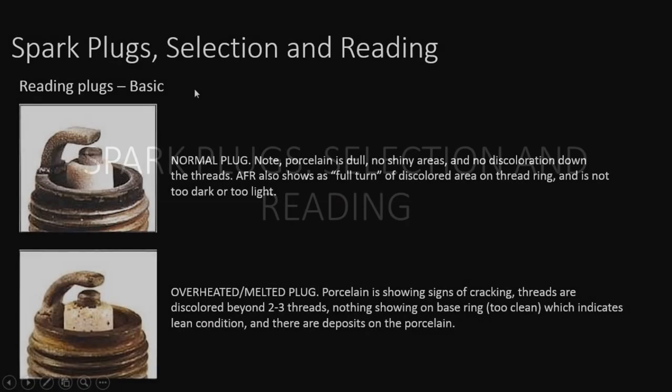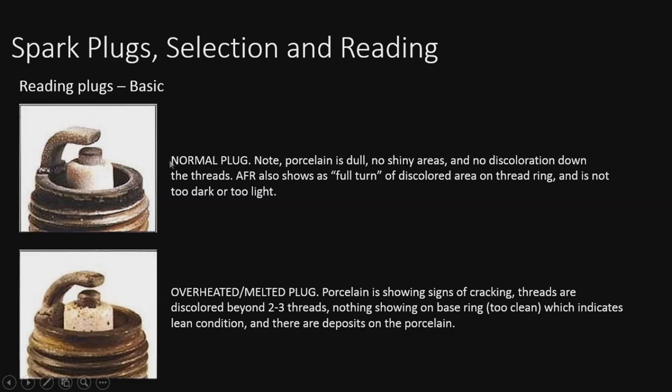All right, here's some basic stuff on spark plugs. We have the normal plug look over here. Notice that it's dull in color. There are no shiny spots or anything like that. That means it's got a good burn going, and there's nothing sticking to it or causing excess heat.